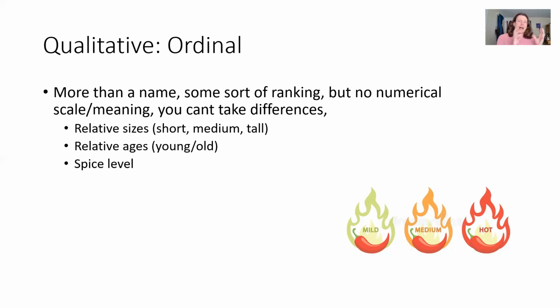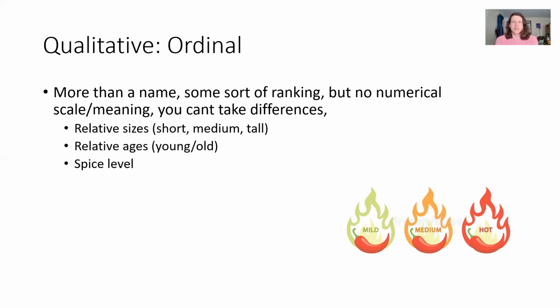Now you can abstract some sort of numerical scale into an ordinal data scale. You can take numbers and classify them, and we'll talk about data classification next week. But you can take numbers and classify them and represent them as old or young, but you can't go the opposite direction. So a good one that everyone can probably relate to would be spice level, for instance.